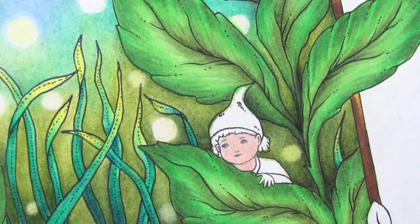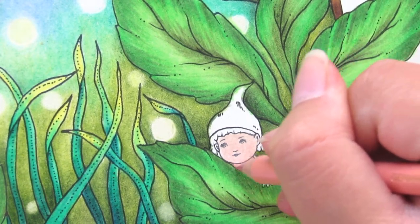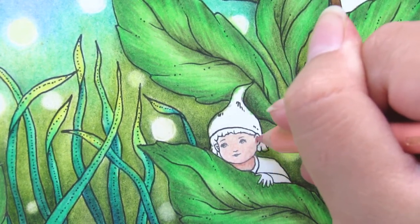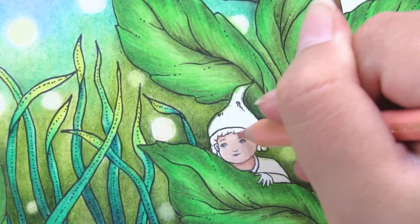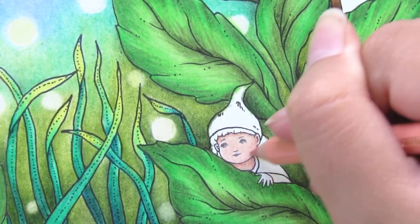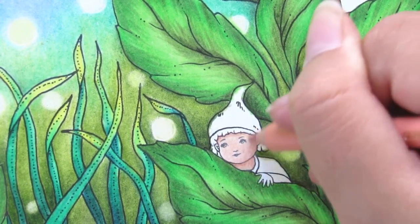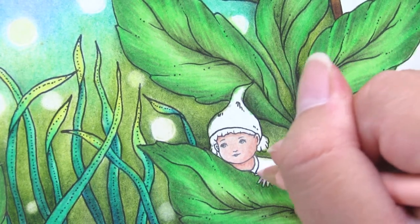Try to see, I think I'm going to use cinnamon to make the dark. So I'm going to use cinnamon a little bit, just right under the neck here, the ear, around the hip. Add a little bit of shadow on this side. I forgot to add it in the hand.